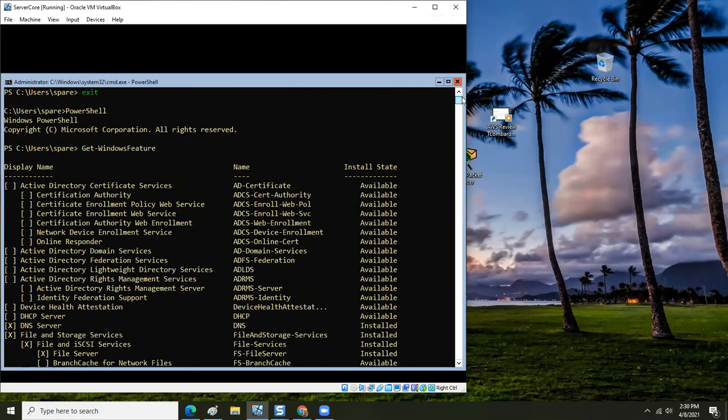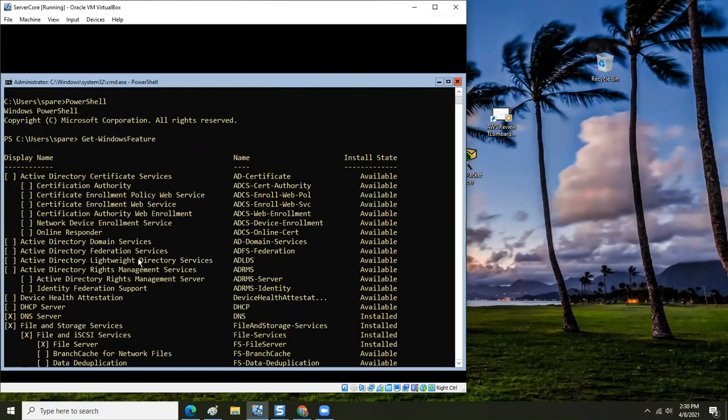But you can basically see which ones are installed and which ones aren't. So you can repeat the same commands, only use this column here. Don't type in the feature by name here. Use the name that they provide here because they don't have any spaces. The AD- certificate, and so on.